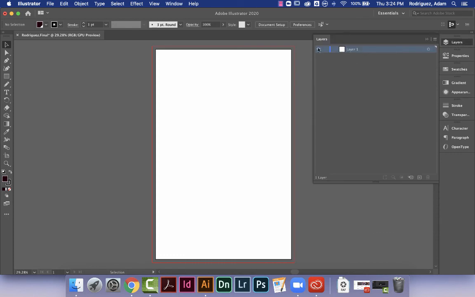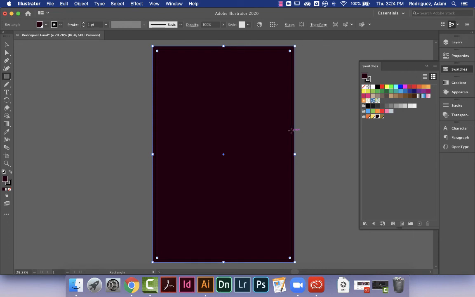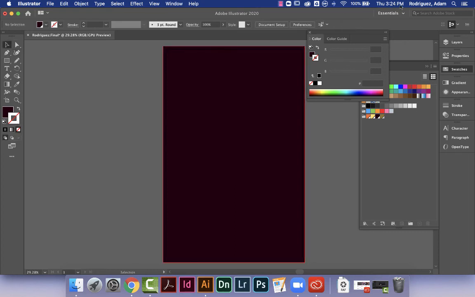And so my first layer I'm going to create is going to be a background layer. So I'm going to just call this background. And in this background layer, I'm going to start by creating just a rectangle that's going to go from the bleed here all the way down to the bleed here, like that. And just happened to already be on the right color. This swatch, I'm on my brown color, which is going to fill the background. I do notice I have a black stroke here. I don't want that, so I'm going to click on it and say none, so there's no black line around it. Perfect. Okay, that's my background layer.